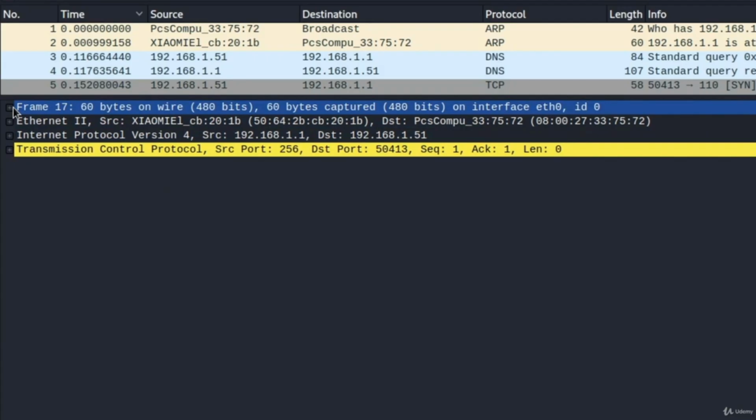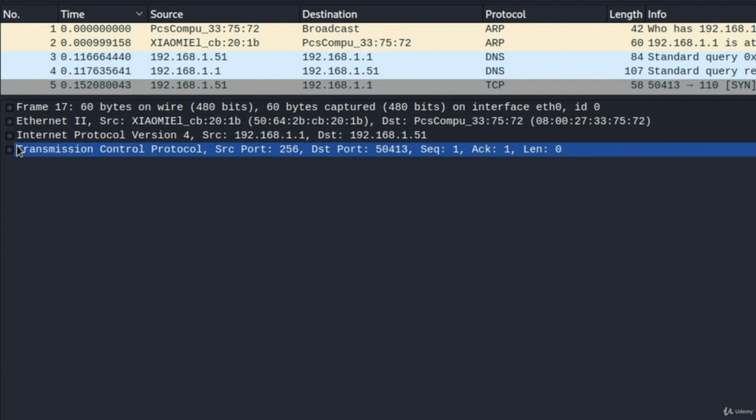We start off from the data link layer, and again, you can actually see this. It's in the form of bits. You then have your network layer, which we have right over here, and you then have your transport layer, etc. So you can see it's very easy to visualize.